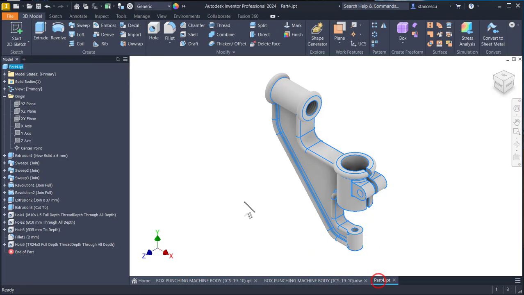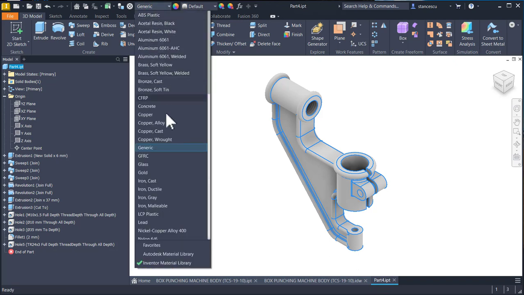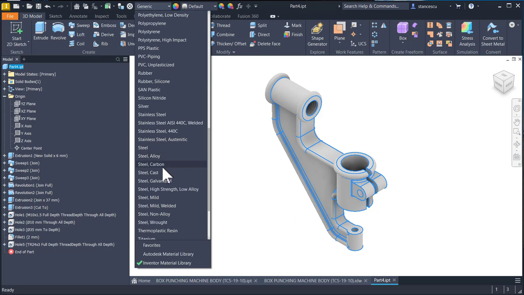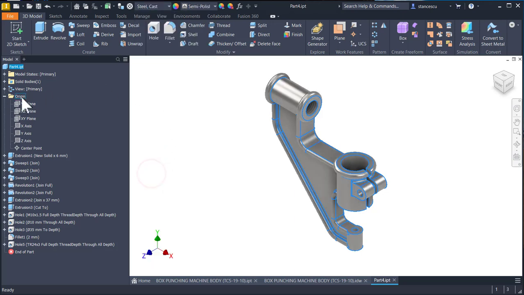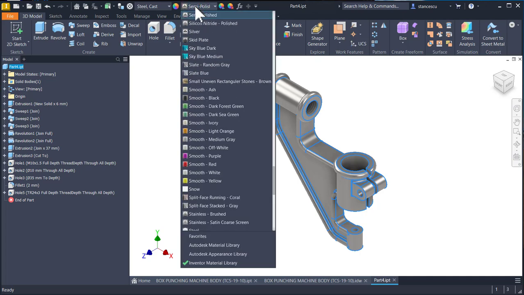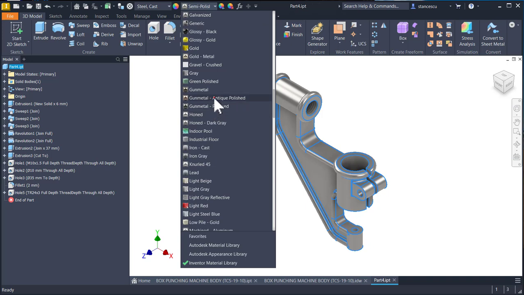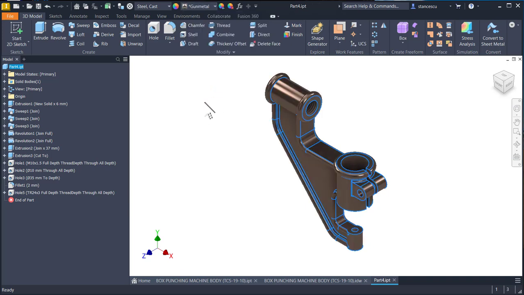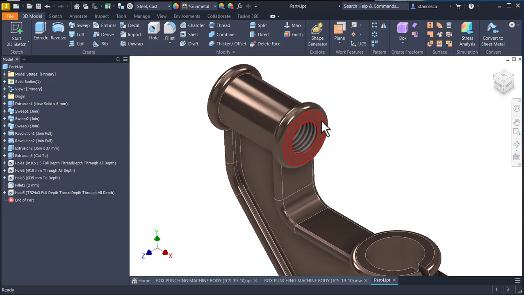Let me apply material, steel cast, then the aspect I want to be gunmetal antique, and to apply a few faces to be machined.